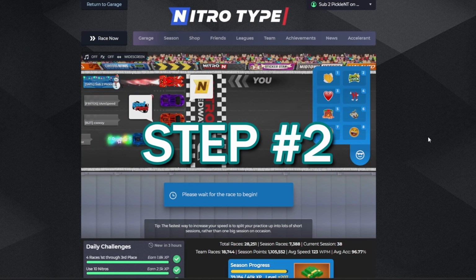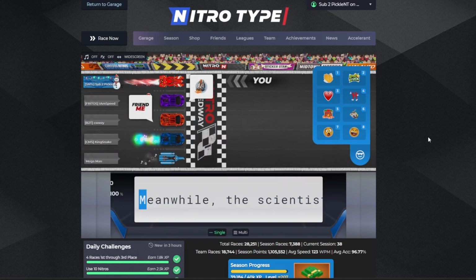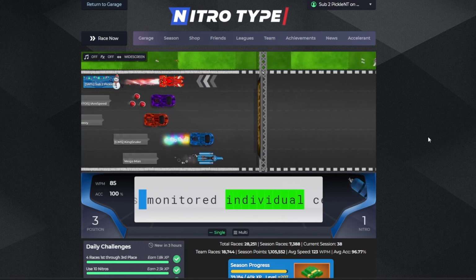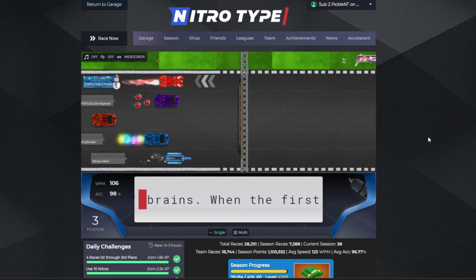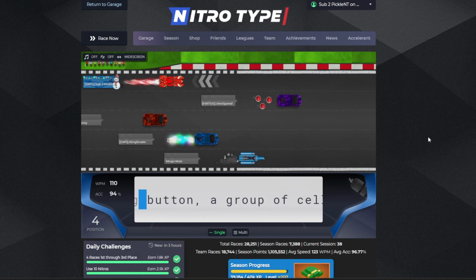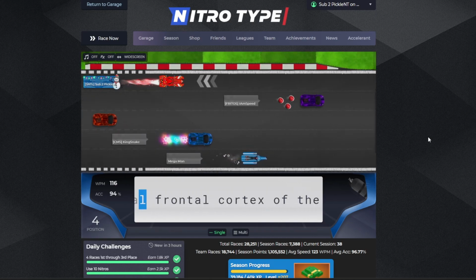Step number 2. Your team will most likely not be able to grow fast without inviting people. So in this step, you have to just make sure you're inviting as many people as you can to your team. When I mean invite as many people as you can, I mean even if the person only has one race, invite them. At this level of your team, there's a chance that anyone is going to race and they can help your team out. Trust me, this step is very important. Do not skip it.